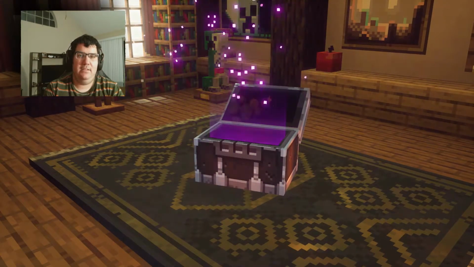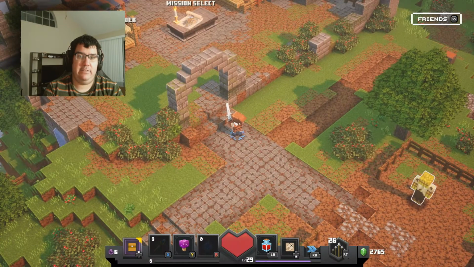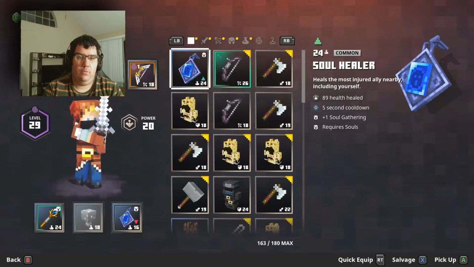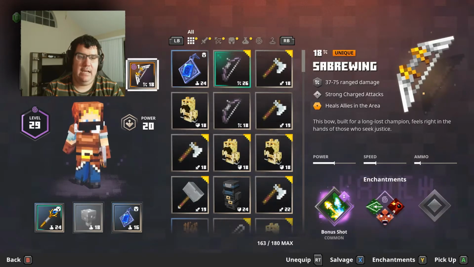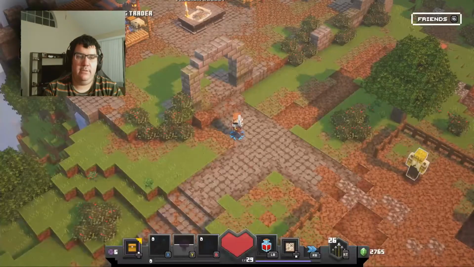You got something good for me? Ooh, yes. Oops. 89 versus my current one, which gives 66. Heck yeah. Thank you.